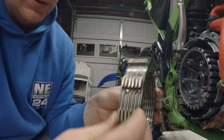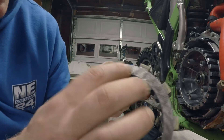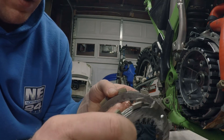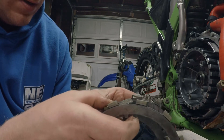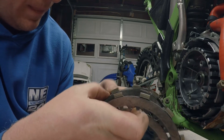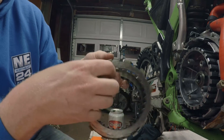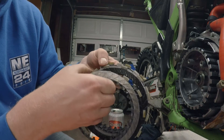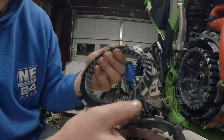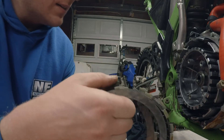Pulled the clutch cover. This clutch looks like it came out as one hole - hopefully it's brand new. Looking at these steels, they just look brand new and like they need to be run. The plates are really hard to get apart and they're all wet, which is good. I don't see any dry spots - it's just the viscosity of the oil and the fact that it sat for a little bit.